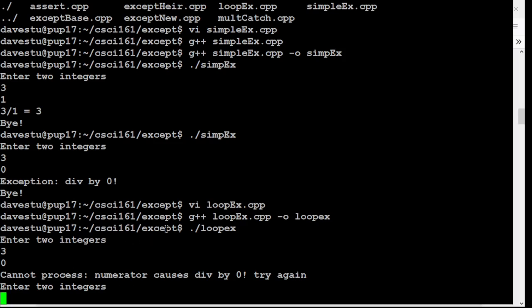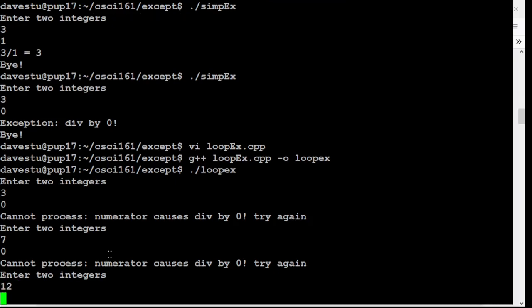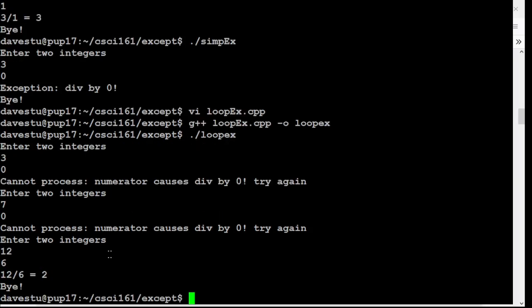And so again, we can keep going. If I keep entering 0s for our denominator, it's going to keep going through that loop, and eventually, we give something that's valid, and it proceeds normally, and we dump out of the loop. So again, just keep in mind that if you want your try catch to keep cycling through, you've got to enclose the whole thing in a loop.